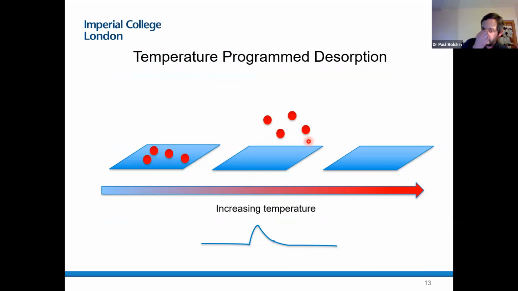In temperature programmed desorption, you adsorb some gas molecules on your surface, and then you flow an inert gas over your surface, and you increase the temperature. At some point, as you increase your temperature, the gas molecules will desorb from the surface, and then the inert gas will carry them away. If you have a detector detecting these gas molecules, you'll see something like this: as you increase the temperature, nothing's happening, and then all of a sudden the gas molecules desorb and you get this peak, which then goes back down to the baseline. So it looks something like that.